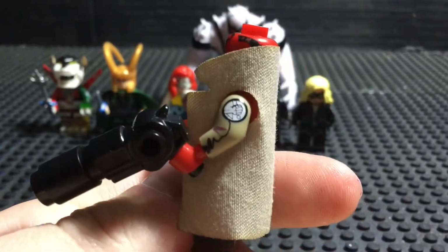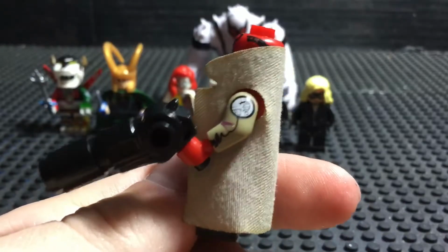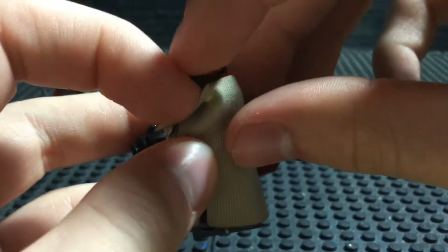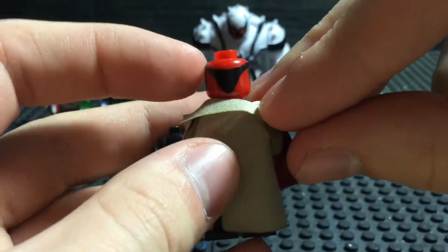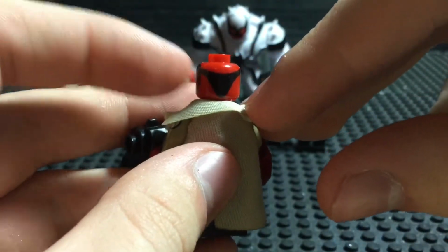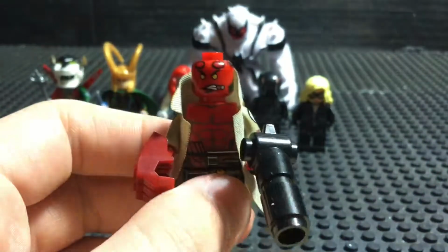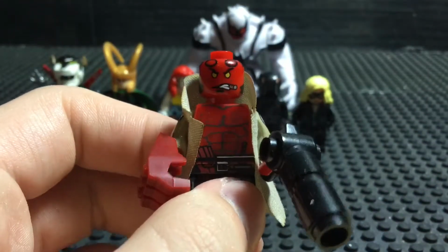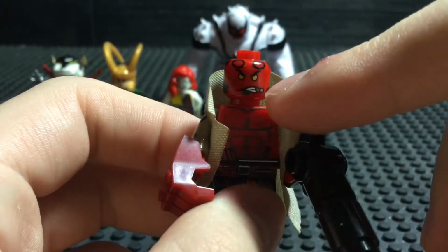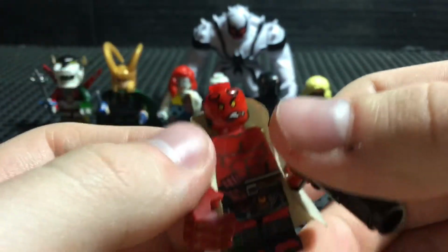And of course, you can see the detail, and they put the detailing on the arms with even the little logos. That's very cool. If you look at the trench coat, you've got the hair pattern. The hair pattern continues on. I like how they paint the hair on the head rather than trying to give him a headpiece. As you can see, he's got his mean aggressive face, the little circles where the horns would be. He's even got a little cigar smoking in there.